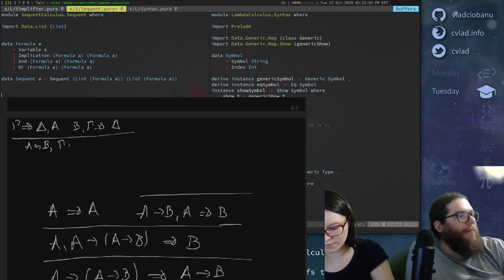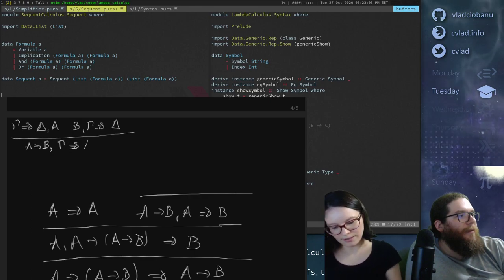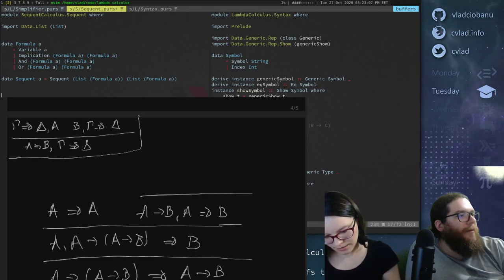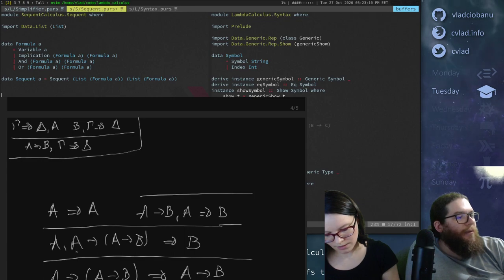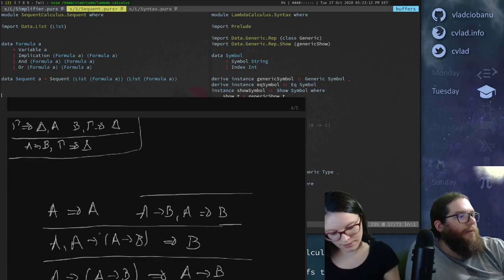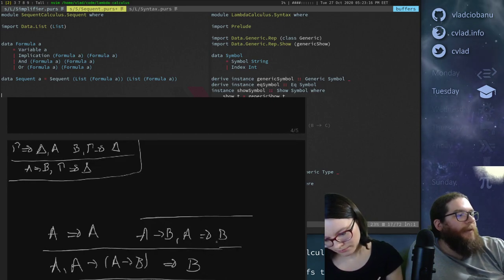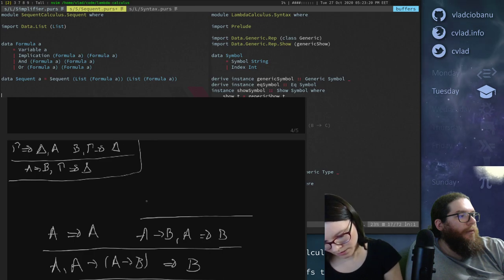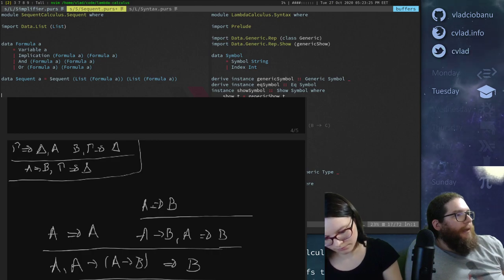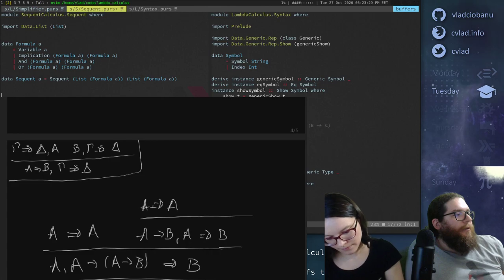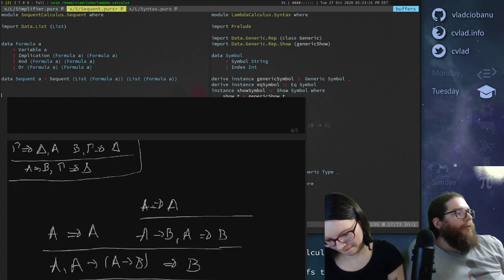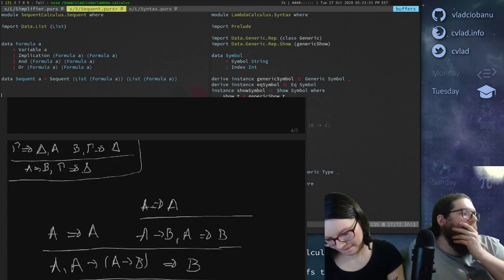Okay, so that was the rule. And we applied it here, and we got this A here, and A implies B here. Okay, and let's do this again. So you have A implies A again, right? We have this A, which is from the implication, right? So it's the same A. And then we have to prove B implies B. Well, A and B implies B.